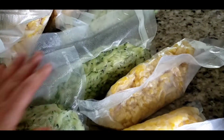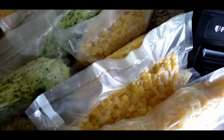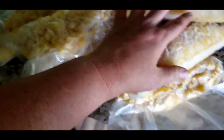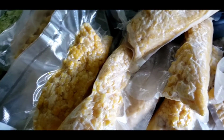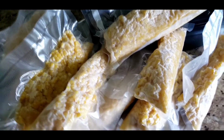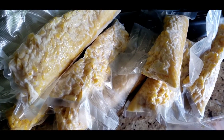2, 3, 4, 5, 6, 7, 8, 9, 10 pounds of frozen corn. And then we have 15 ears wrapped individually and frozen in the freezer. And so we'll see how long this lasts us. We'll keep track this year and see how this does.